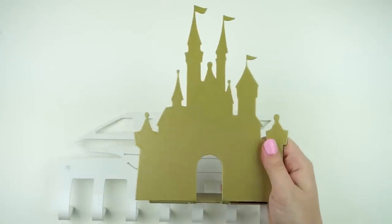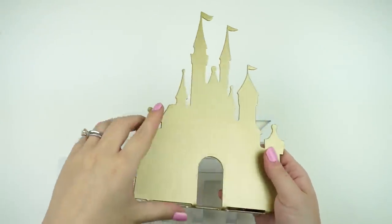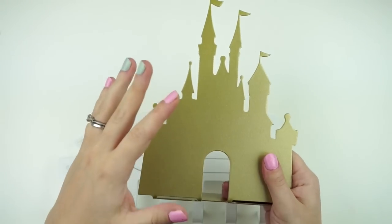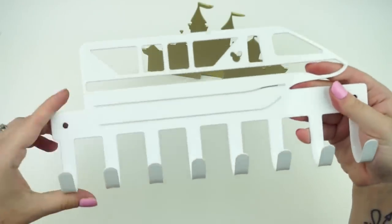And they have so many Disney-inspired metal signs at what I think is the most affordable price. Honestly, I think it is for a handmade painted metal sign. They have so many different kinds. They have ones that you can stand. They have key ring holders, which is what this monorail one is.